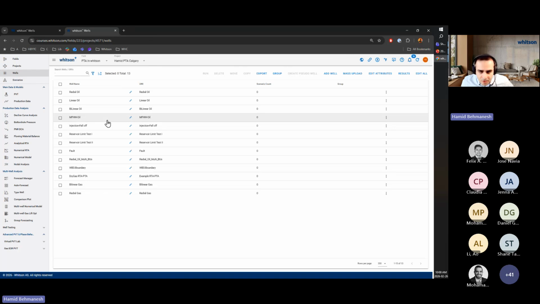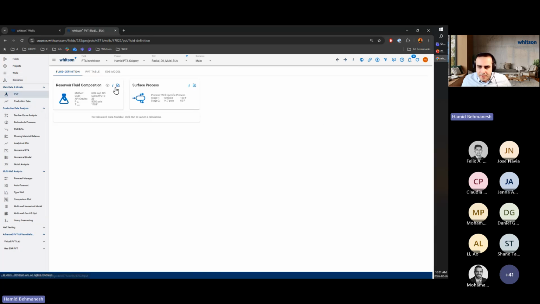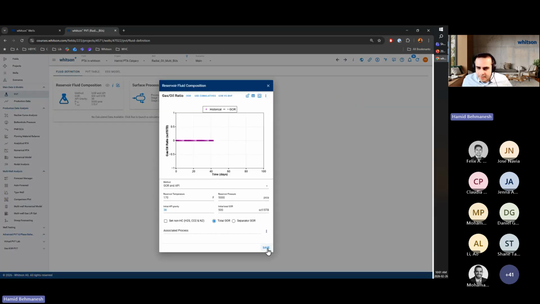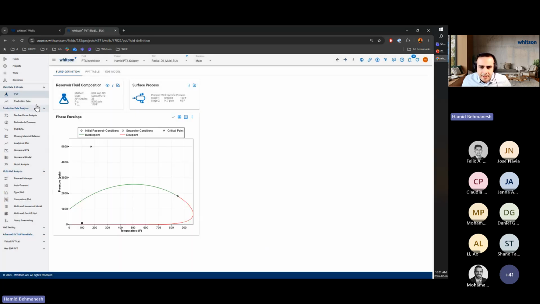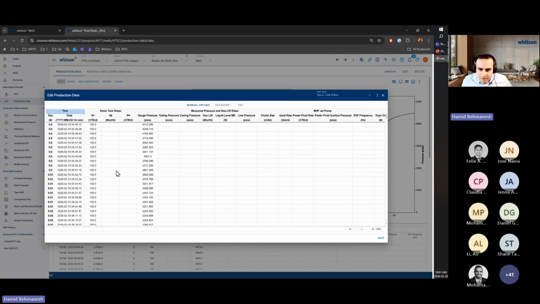So you don't need to follow this, by the way. I just want to put it for demonstration purposes. There's one valve that's radial oil multi-valve buildup. So I need to go to PVT, very similar PVT, and in the production data. I'm glad this production data is filled already with zeros. No, okay, I have to fill it. I mean, set it to 0. And there's another period of buildup, and this is the second buildup.